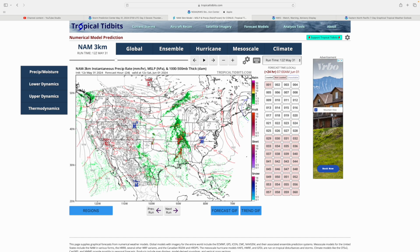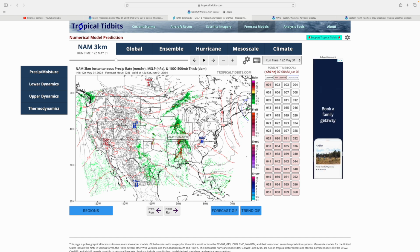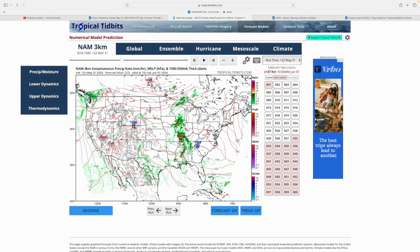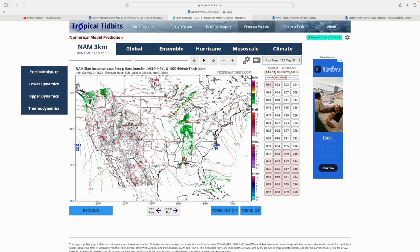Okay, so moving into tomorrow morning, we have lots of storms across parts of the Mississippi Valley, all the way from Mississippi back up close to Wisconsin. We are going to be seeing some of those showers and thunderstorms impact portions of the Mississippi Valley, as this low pressure system will die out with its severe weather threat, but again, it could still bring some showers and thunderstorms.